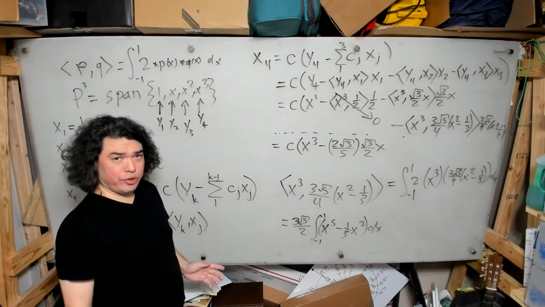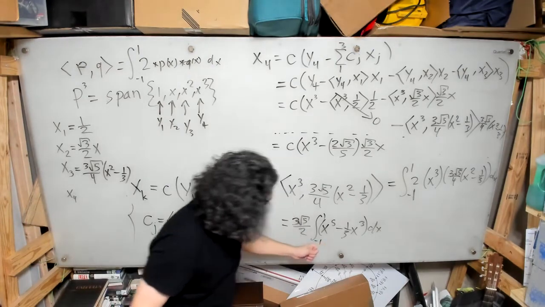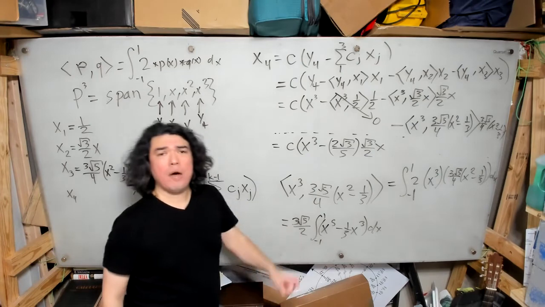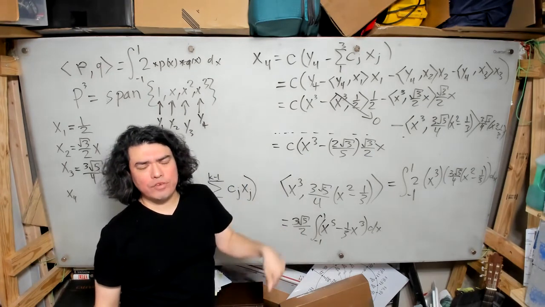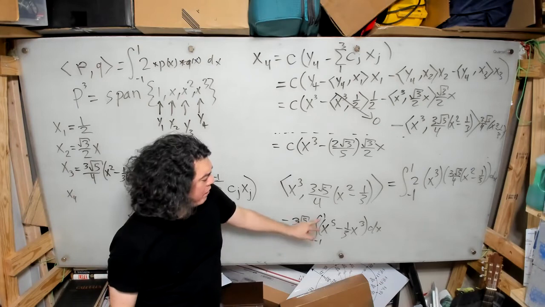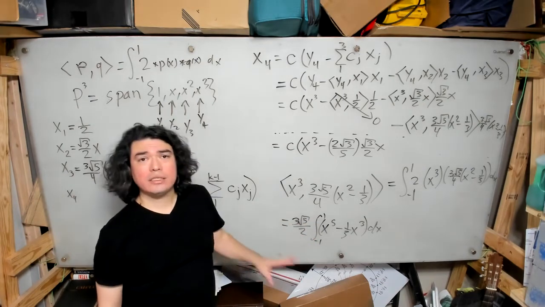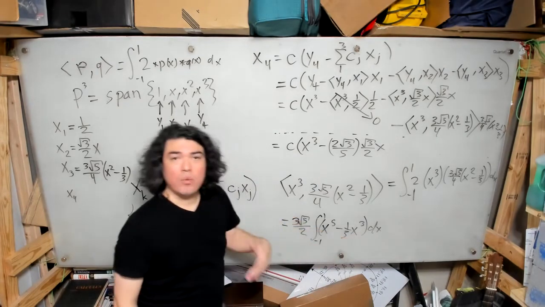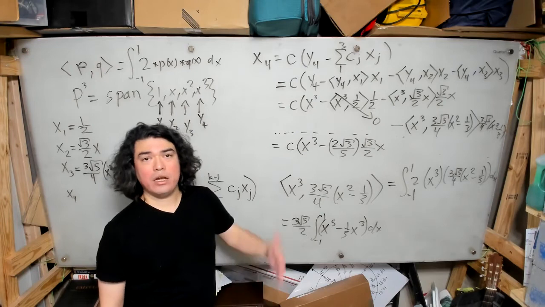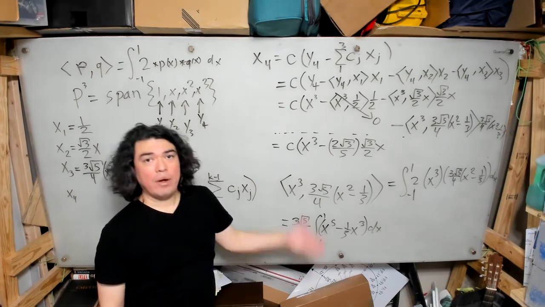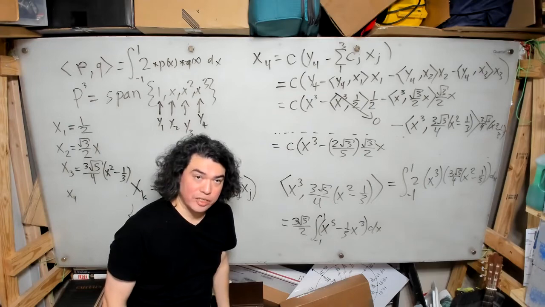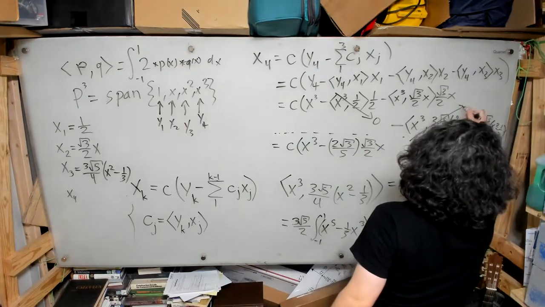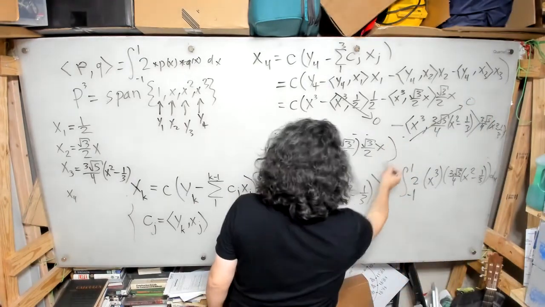Now, I have good news for you here. Look at what's going to happen to this integral. When I integrate x to the fifth power, I'm going to get 1 over 6 x to the sixth power. When I evaluate that at these two limits, it's going to disappear. What about the x cubed term? When I integrate the x cubed, I'm going to get 1/4 x to the 4th power. And when I evaluate that from -1 to 1, that's also going to disappear. So this whole contribution goes to 0. So this whole thing over here also goes to 0. Okay, so I'm left with just this.